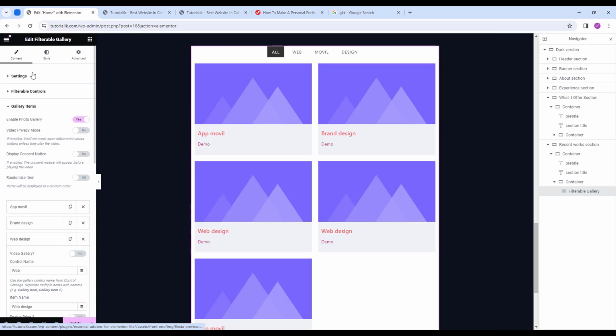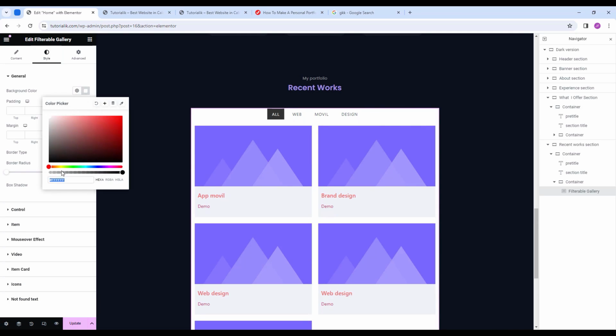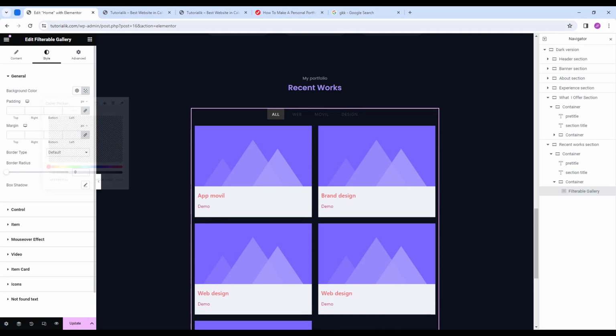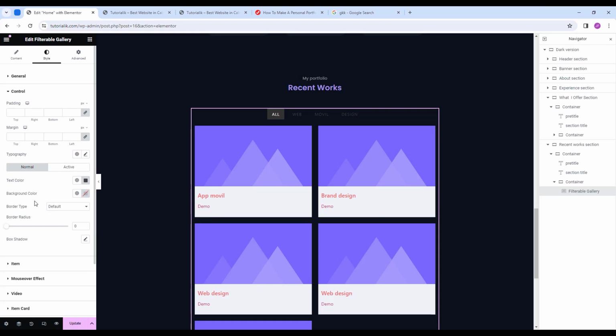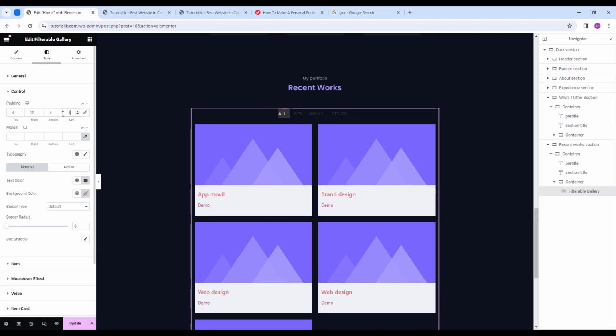Now let's style the whole gallery. So obviously let's go to style tab and let's set the background color to transparent. Make the padding 0 from here. And then let's open the control drop down. Then in the padding, let's unlink this and make it 4 pixel, 12 pixel, 4 pixel and 12 pixel.